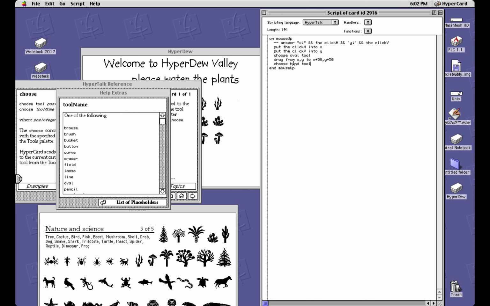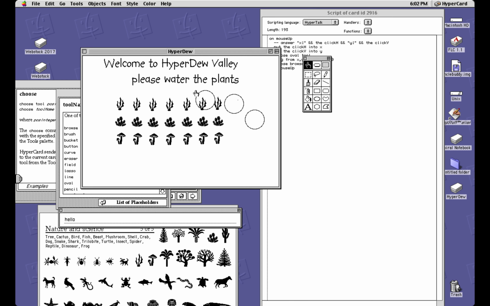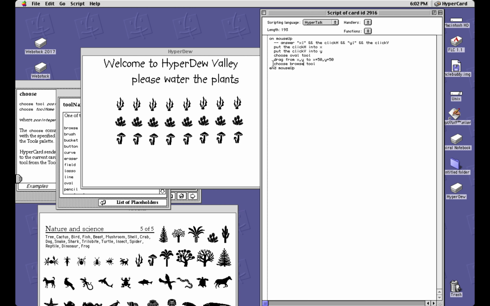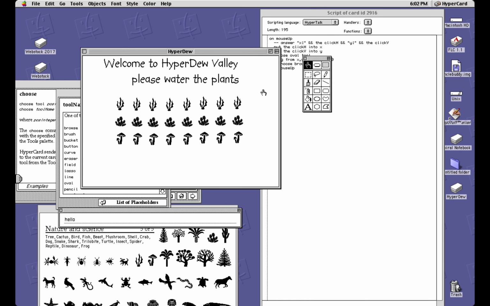Browse. Choose browse tool. Hey, what do you know? Oh no, I can't undo any of those things. Oh, I just played myself. All right. We will remake the farm. Drag that over here. I'll add an extra row, might as well. So I'm actually not going to have it go back yet, so I can undo these. So if I click, it does that, and then I can undo right now. And I'll change that later.